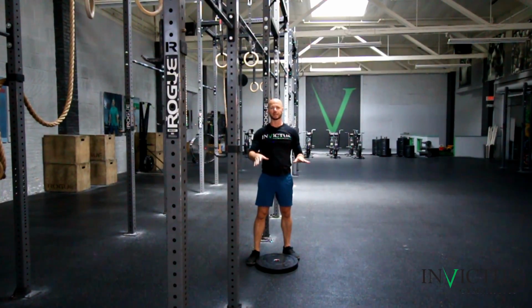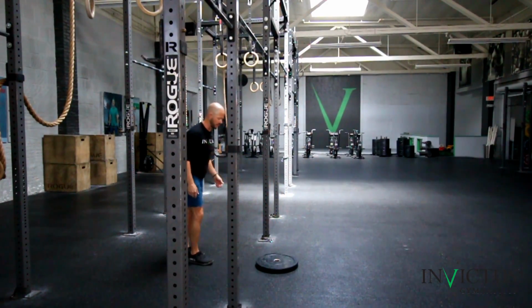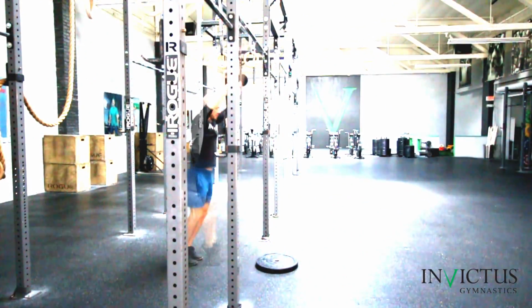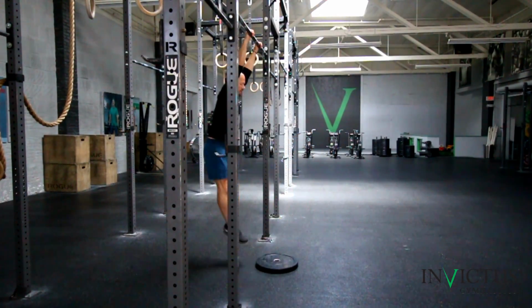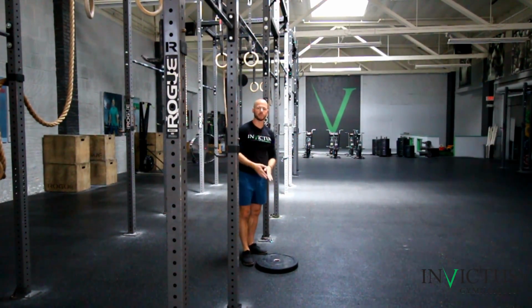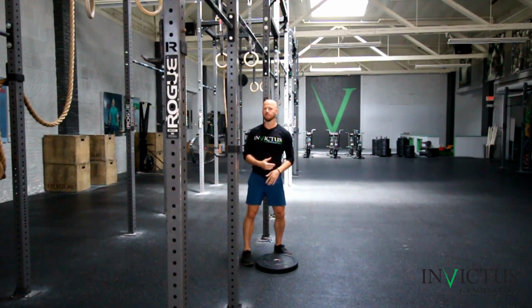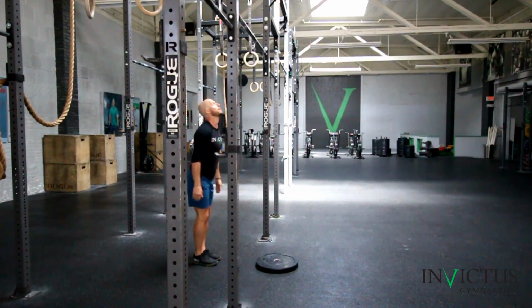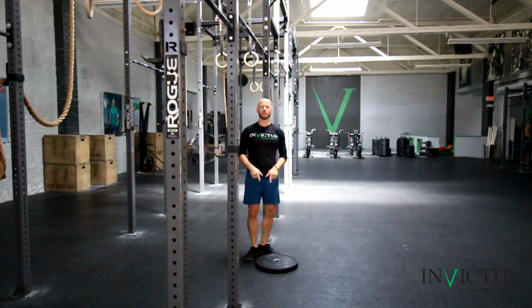The way this looks with a bar muscle up, just so you kind of get an idea, we're going to add the loading position here, okay? So it goes from the arm's length, pointing and loading. So I allow my body to go through the straight body position, pointing here at the target, but as soon as my body passes that straight body position, target is obsolete. Doesn't even matter. Bring your feet up behind you because you're going to need to swing them into the bar muscle up. So that's how the target reach swing works.